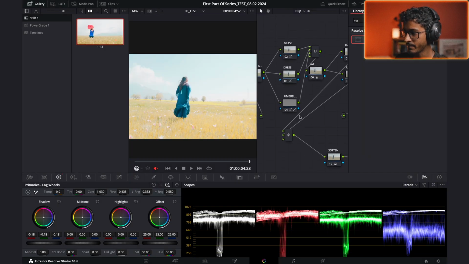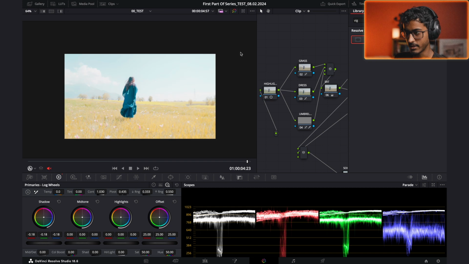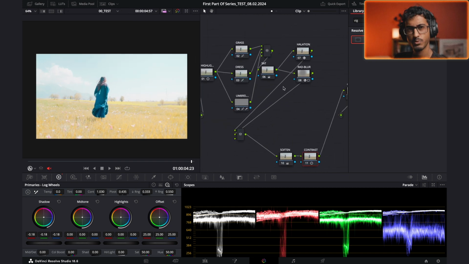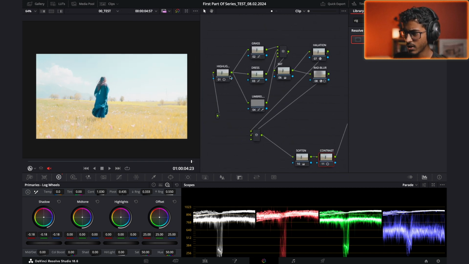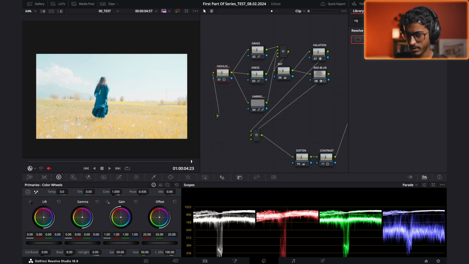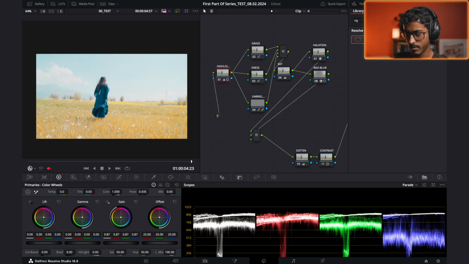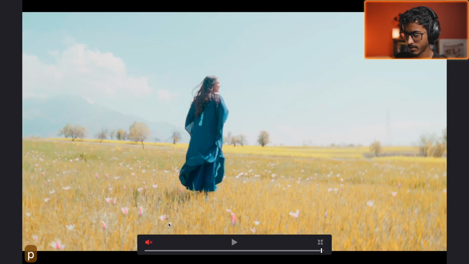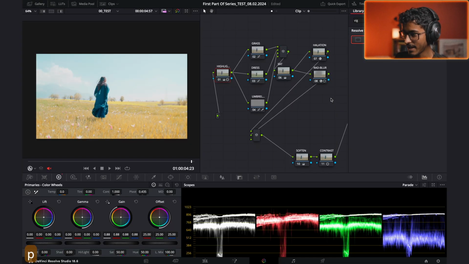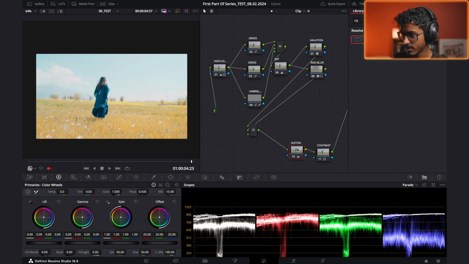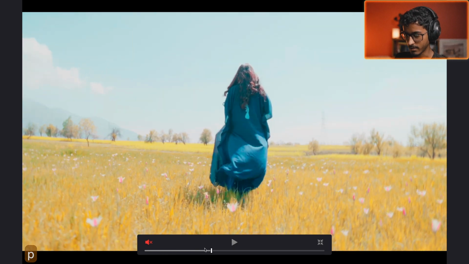You can just go in here, and let me just get rid of the gallery section again, and then you can just tweak these nodes to work with the look. Let me just lower the brightness. Immediately we're getting a better look. I actually want to increase the saturation with the shot, so let me make it 65. I really like this look.